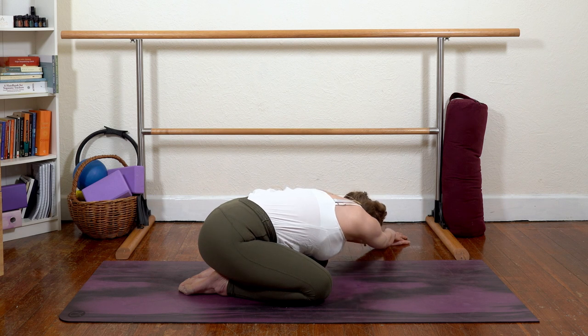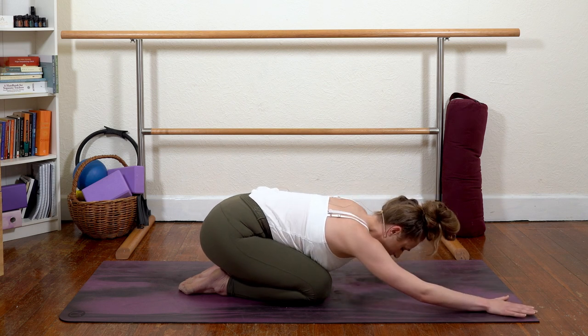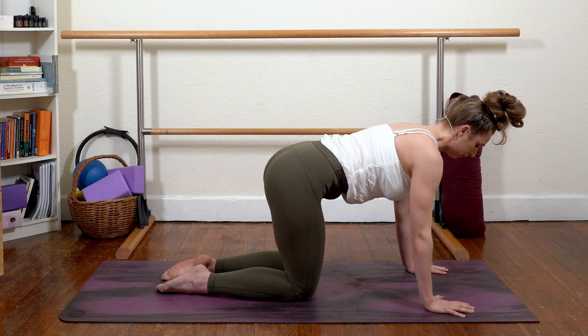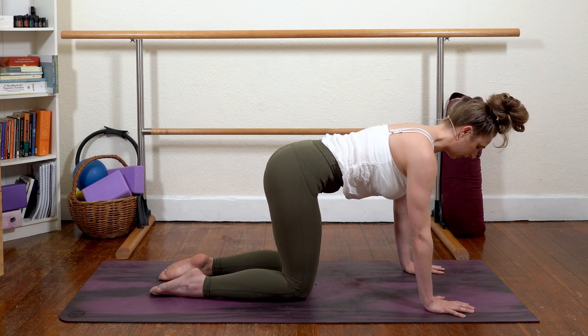So just a little stretch through the right side of your body. Maybe the right hand is placed on top of the left. And then gradually making your way back to center. Lifting up onto all fours, four-point kneel. Wrists are roughly underneath your shoulders, knees are roughly underneath your hips.